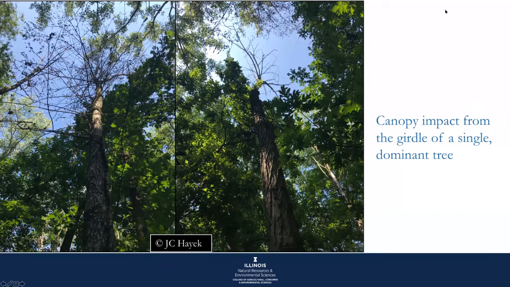Here are images of the canopy impact created from girdling standing dead trees. It just gives you, again, a general idea. So we have a black cherry that we girdled on the left. I think I used picloram plus 2,4-D, trade name Pathway or Tordon RTU. That's what I use on many black cherry trees. Then the tree on the right is an eastern cottonwood. It was growing off-site on the upland area. So that was kind of a no-brainer to kill that tree to release an adjacent crop tree.